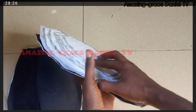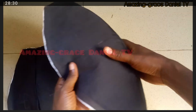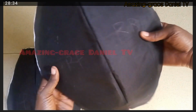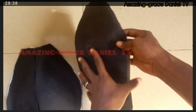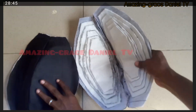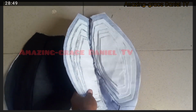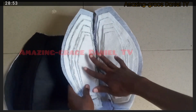Now when you're done ironing it to the gum, you just turn it back round and you see that the inside is really padded well, but it's not really showing from here. It's not so obvious from here, and it's really padded well. So this is what I have for both of them. And yeah, the next thing you are going to do after this is to cover this section.